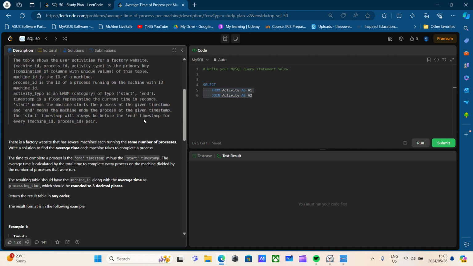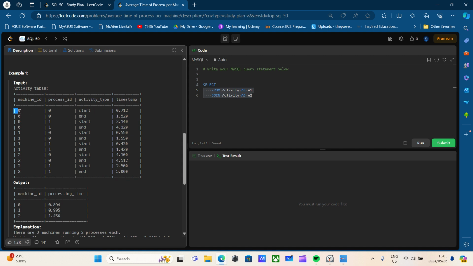And if I look at the tables, I want to consider machine ID 0 with process ID 0 with activity type end and timestamp 1.520, minus machine ID 0 with process ID 0 with activity type start and timestamp 0.712. Okay, there we go. So join on A1 dot machine ID equal to A2 dot machine ID.